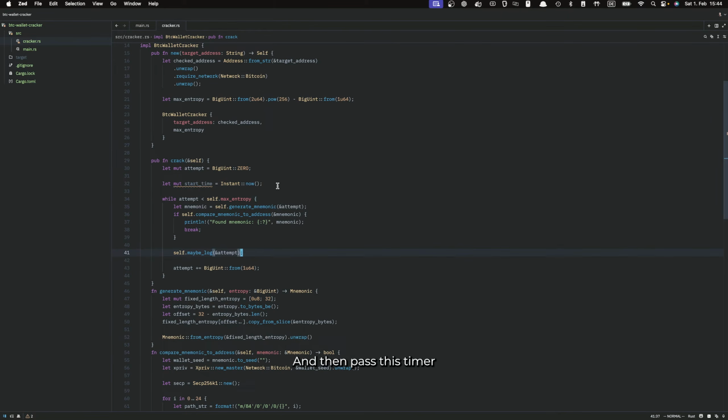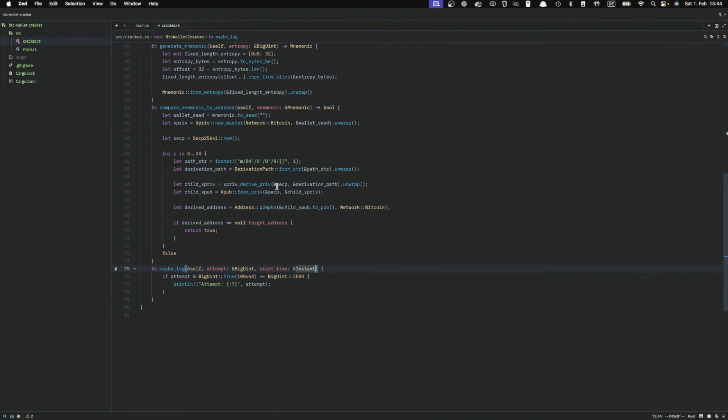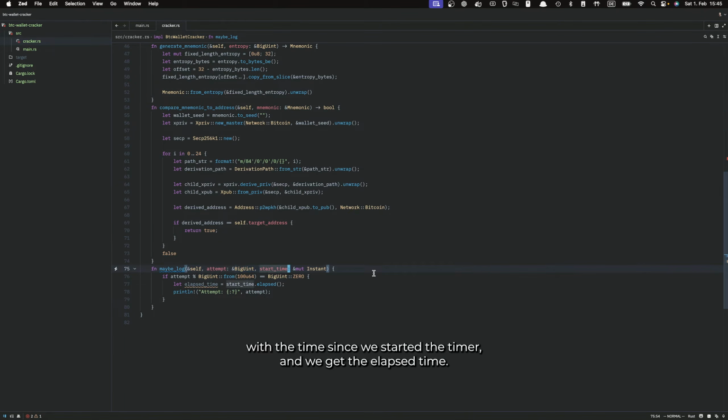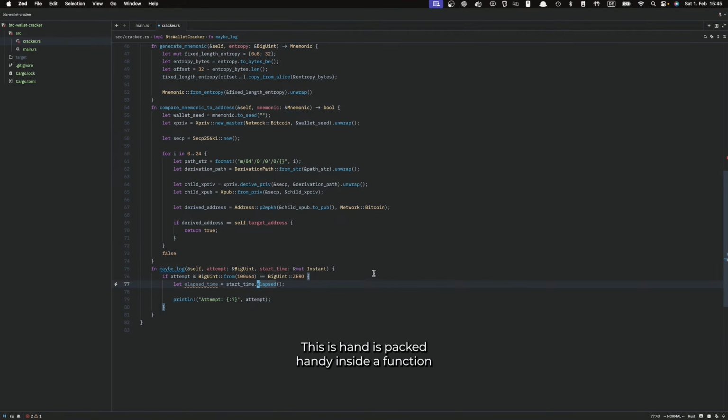And then pass this timer into our maybe log function. Now every time we print the attempt, we can compare the current time with the time since we started the timer. Then we get the elapsed time, and this is packed handy inside a function for us.